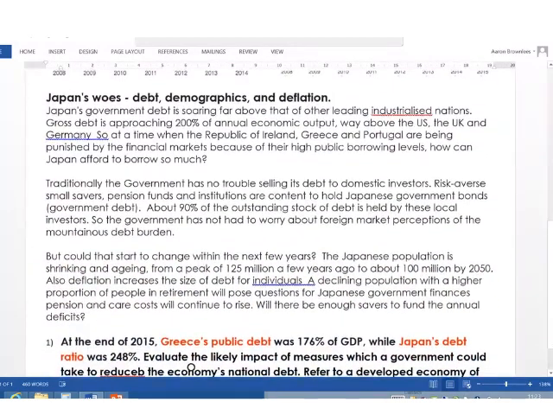The information about Japan gives you a bit of evaluation. Japan has a much larger debt, but the government doesn't have such a significant problem, or it's not as significant, because it sells its debts to domestic investors, so pensioners and people who want to save in the country, whereas Greece's debt was sold to mainly external people, other governments, other businesses, other banks.